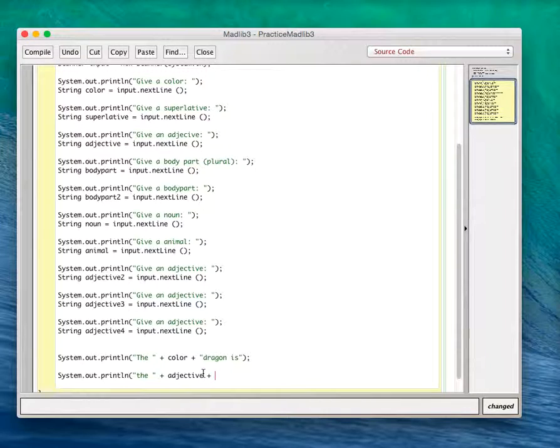Or wait, sorry, that's superlative. Now we're gonna put of all, dragon of all. Okay, we're gonna end it right there with a period, actually. Quotes.